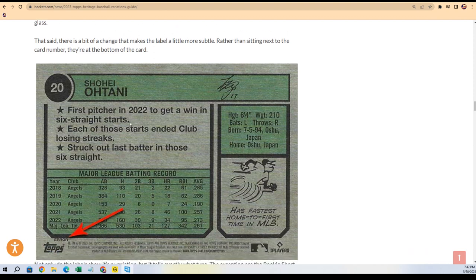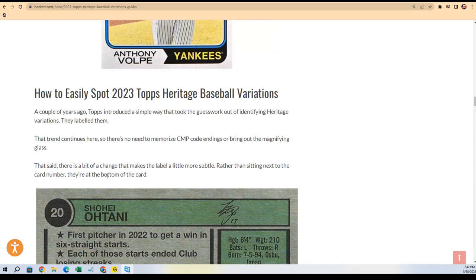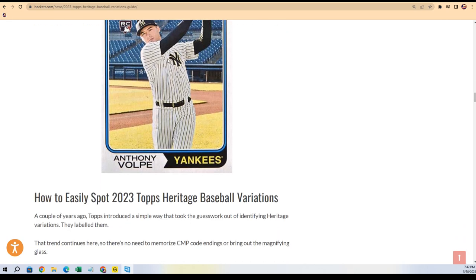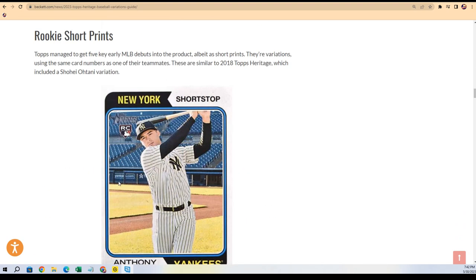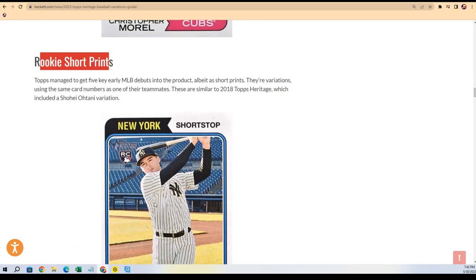And we don't need to look for any little bitty code, or last four digits of the code down here. It's right there. I like the way they did that. Makes it really good. And then there are some short prints. I don't know if these are turn backward. These are rookies that are short prints. So if we find a Volpe, that's going to be really good. There's a limited number of Volpes.